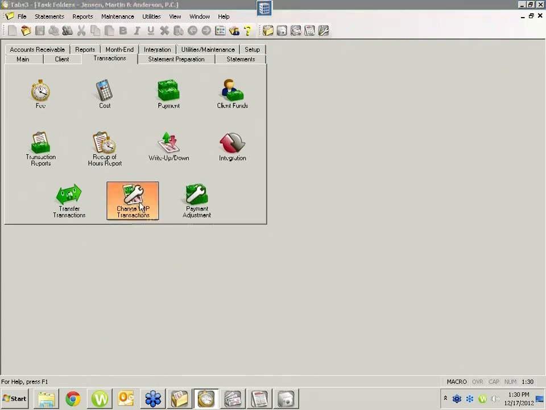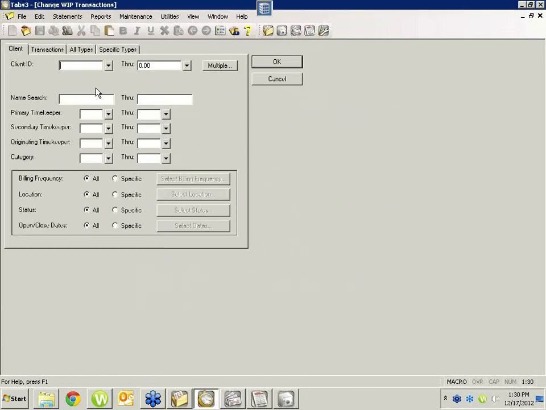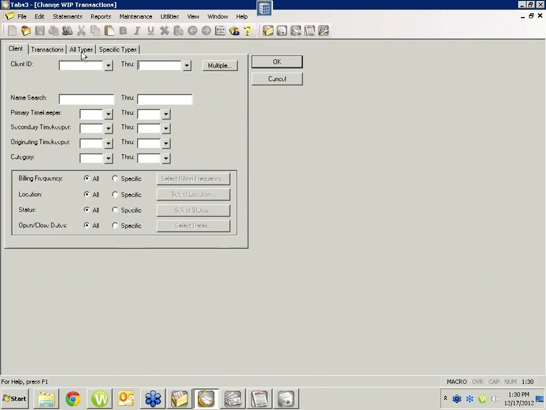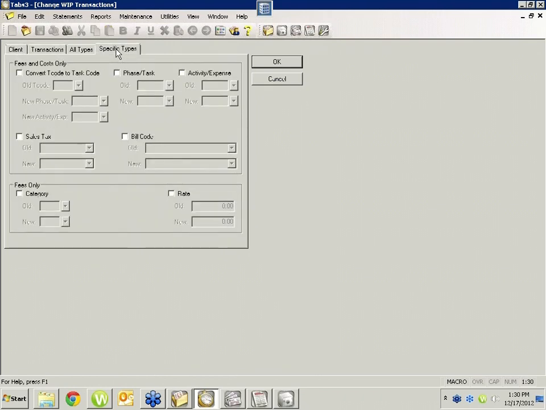It's supposed to be $240. You have a similar feature called change WIP transactions that allows you, and here's the attorney safeguard, you have to take this off, to specify a certain client or a certain timekeeper. Timekeeper would be specified over here. So if it's Bob, well, we'll see who 2 is. Whoever 2 is, we could change their transactions for all clients because we took that 00 out.